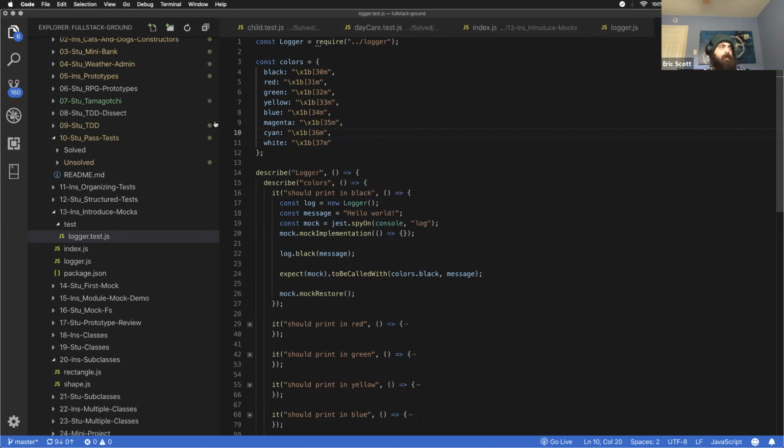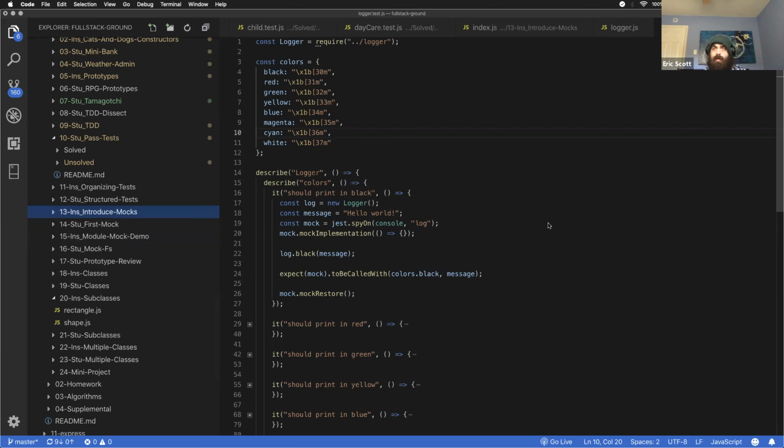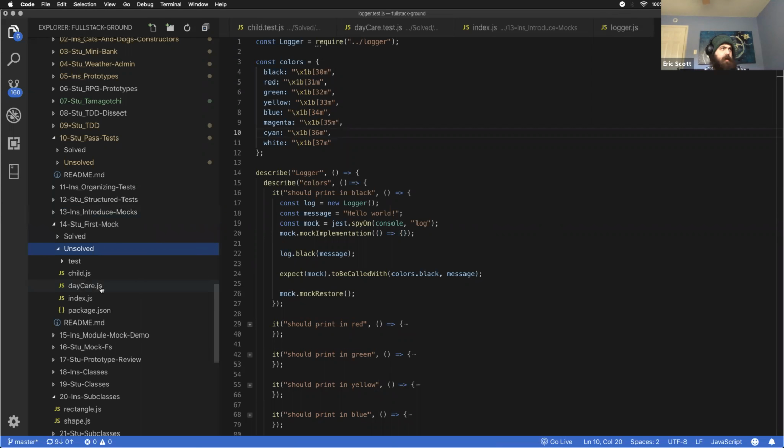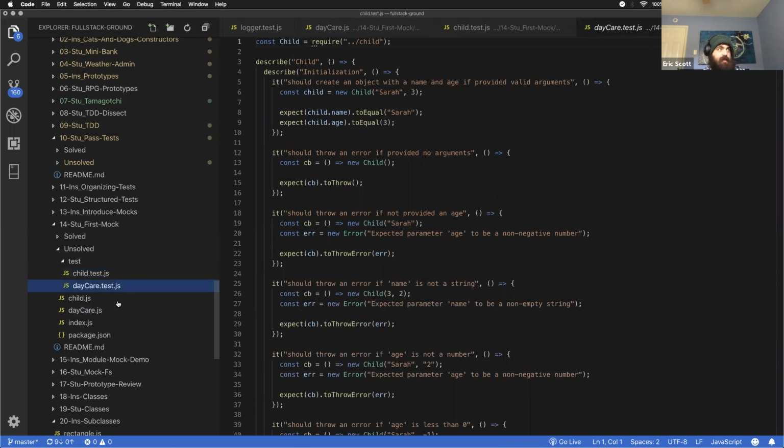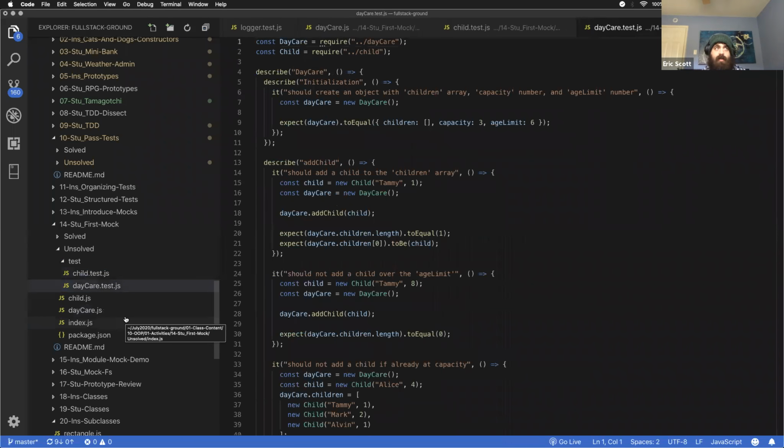It's an example. Cool. So what we want you all to do is to try using some mocks yourself. Now, if we look in our program, it's the daycare program again, and you'll notice that we have console.logs scattered throughout the functionality. While we're testing, we don't want these console.logs to fire. We just want to say, hey, did it work or did it not work? So coming into our tests, if we look at child.test, daycare.test, etc., all the tests are already written. What we want you to do is introduce a mock object so that we don't see that.